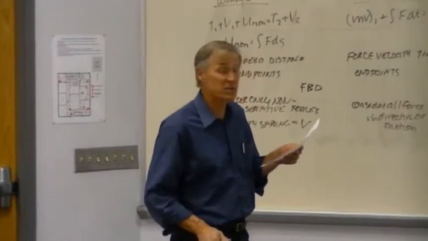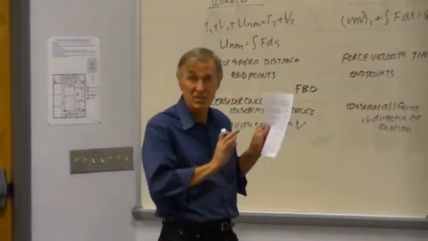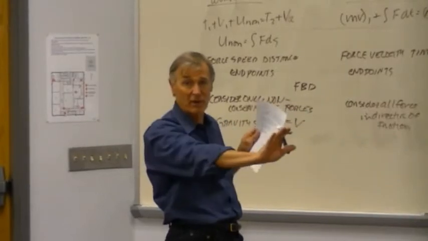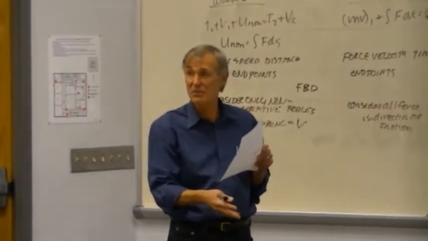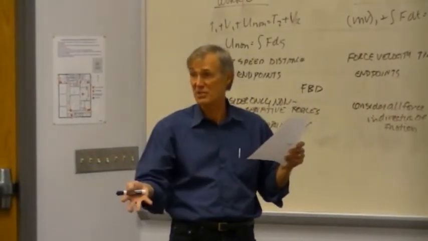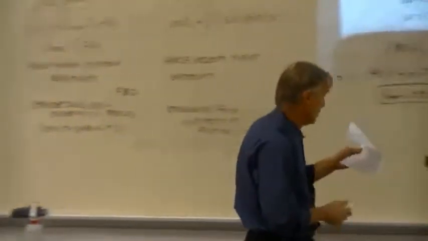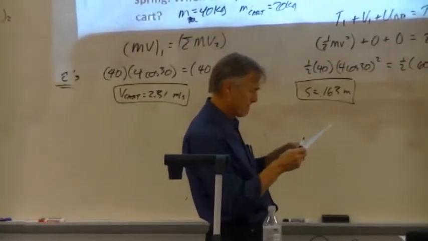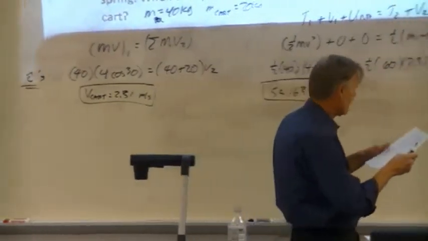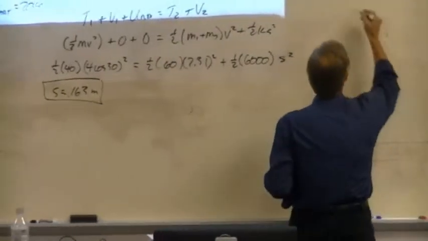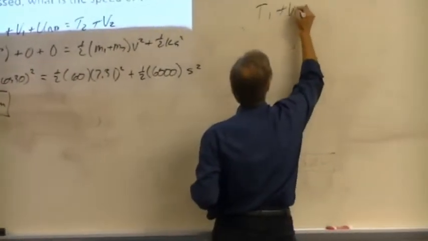So let's do the energy first, since we just talked about that. It starts with that beginning energy. After they spring apart, there's going to be 1/2 mv squared of each piece, and then the spring goes back to 0. Okay? So did I solve for this? I guess I did not. So I'm going to have to write all these over again. Afterward, got T1 plus V1 plus U0.